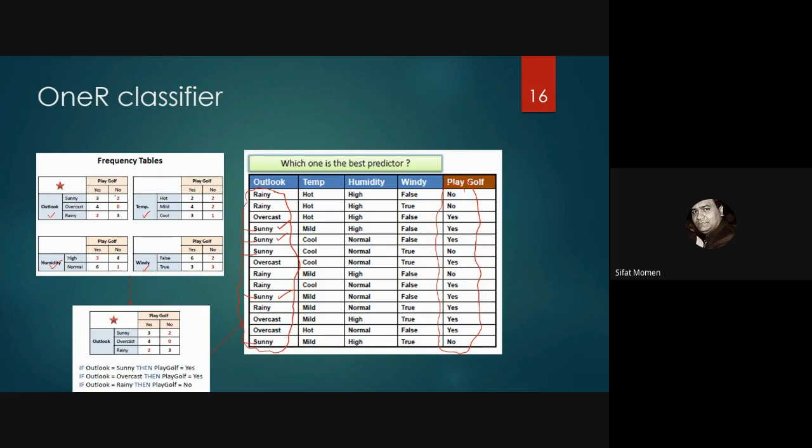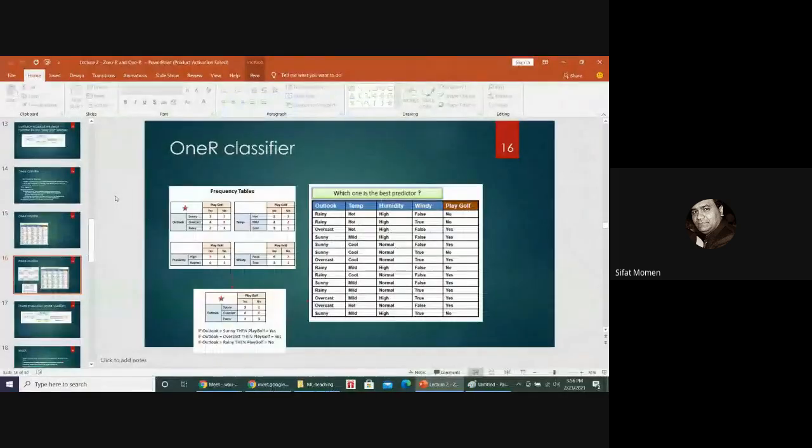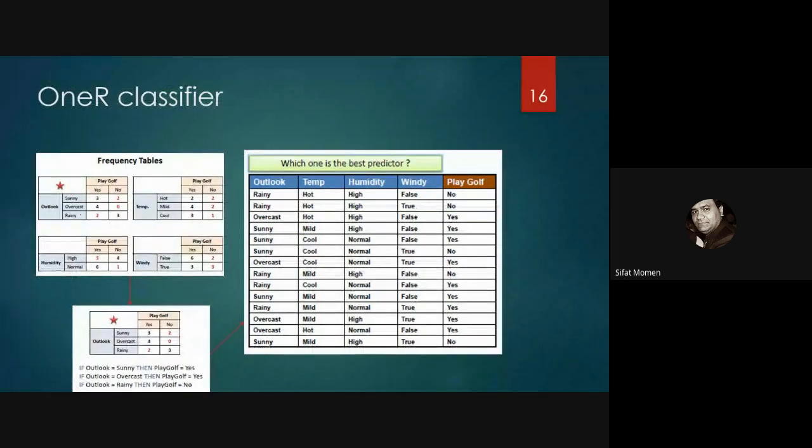Okay, I can try for overcast as well. I will do this for each of them. Let me show you for overcast. If we look at overcast, let's first see how many instances there are. 1, 2, 3, 4. How many overcast yes are there? This is yes, so this is 1, this is also yes 2, this is yes 3, and this is yes 4. So there are four instances, and all four are yes, correct? So for overcast there are four yeses and 0 nos, correct?